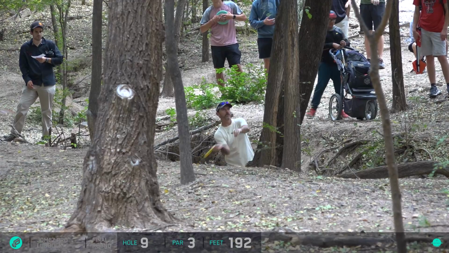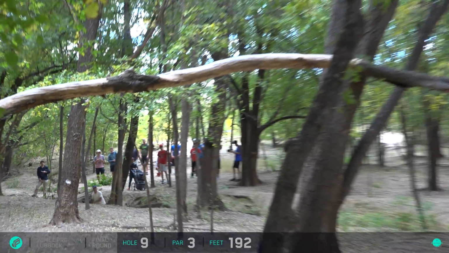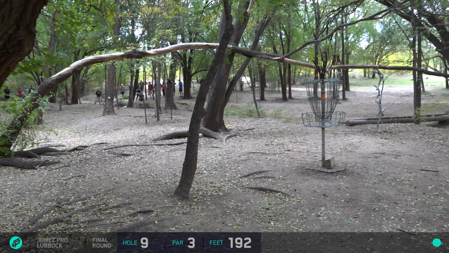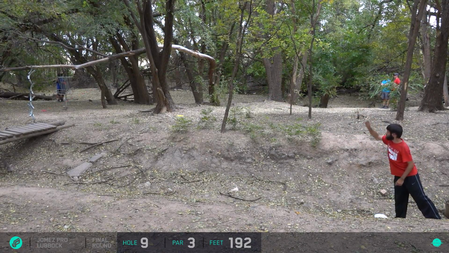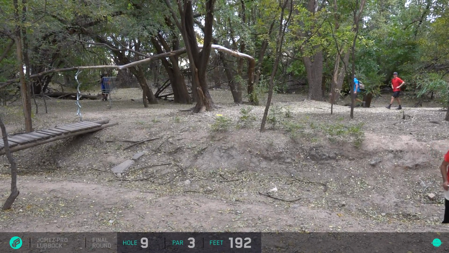There's a lot of low-hanging branches on this hole, so it makes it pretty tough to navigate your way through into the basket. There's Marcus hitting one of those branches, dropping down. He'll probably make that putt. Here I am. I was trying to give this one a run, a little low, and then just rolled away into a really awkward position behind that bush.